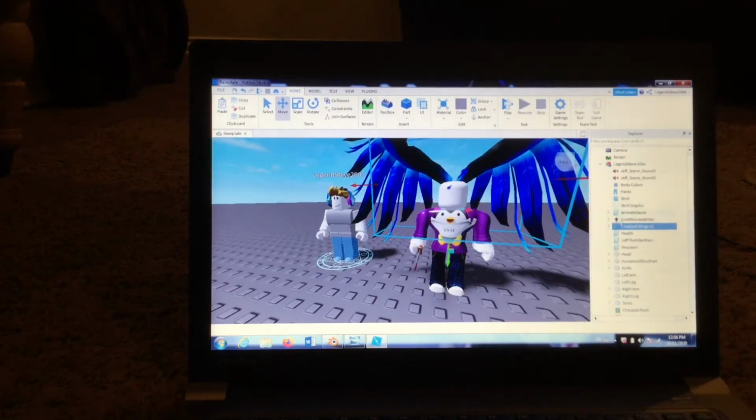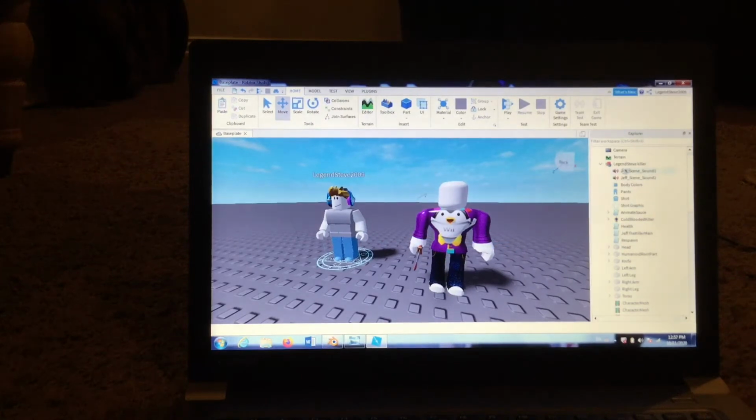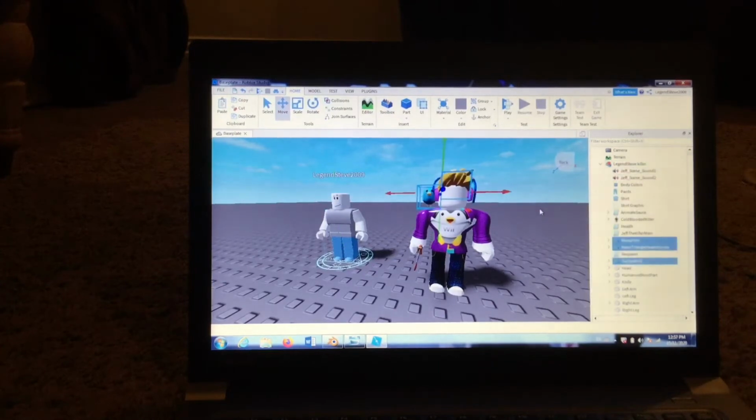Sometimes the wings may look like this, so I'm just gonna cut that. You can keep it if you want, but I'm not going to. And then look for your mesh here, Neon. And then look for your body parts, and then move everything to the killer. So then it looks like this. But now the only problem is we need the face, and that is easy to do.